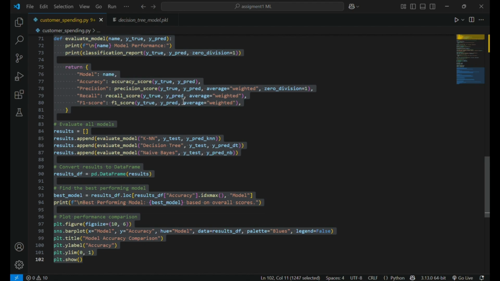This block of code generates a bar plot visually comparing the accuracy of the models. It uses the seaborn barplot function to create a bar plot. It plots the model column on the x-axis and the accuracy column on the y-axis. Each model is color coded using the Blues palette. The hue of model ensures the bars are colored according to the model name. This visualization helps to quickly compare the accuracy of each model in a clear and easy to understand manner. Next, the code output will be shown by Venkatesh.